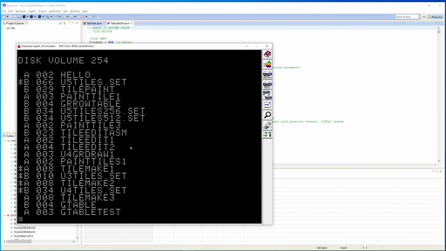I'm going to put the programs on one disk and all the finished tile sets on another, and then I'll have another disk that has the source files to make the sets, as well as the sets. So if you really wanted to, you can mess with that.